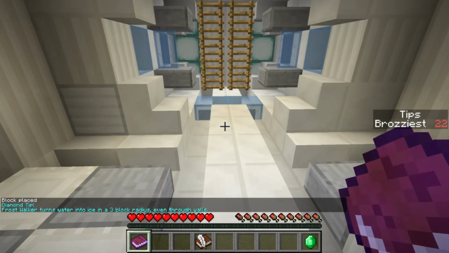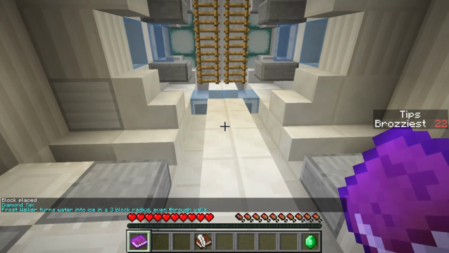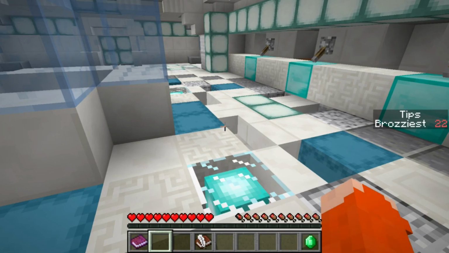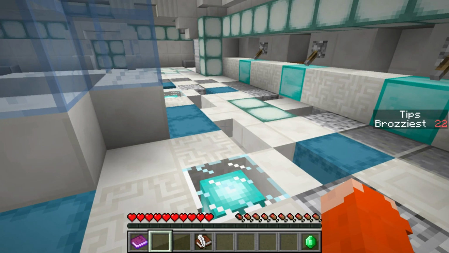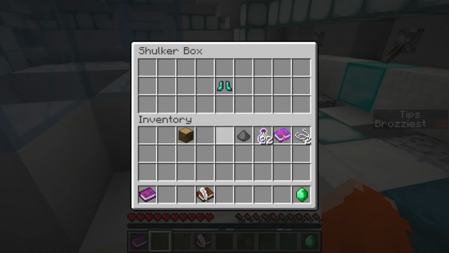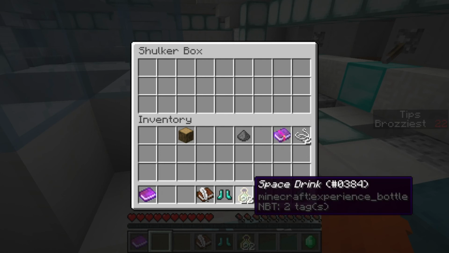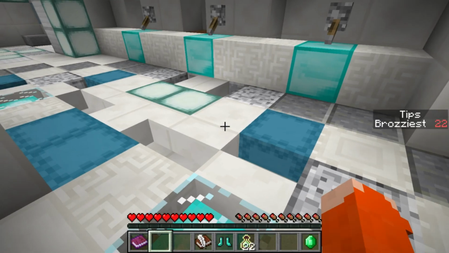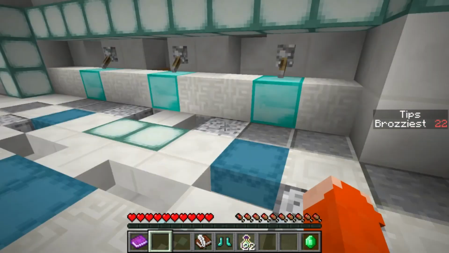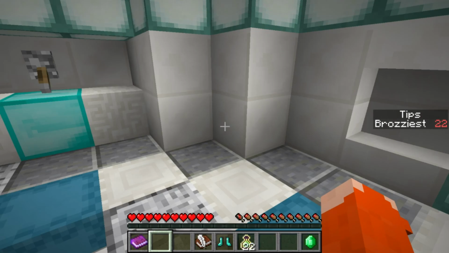Frostwalker turns water into ice in a 3-block radius, even through walls. Well, if you noticed earlier, we got the Frostwalker hint, and that is fantastic. Let's walk forward. But we don't have boots to put it on. I don't know if you noticed where I got the book from, but there are shulker boxes littered on the floor here. We open up one of these chests, and there's the diamond boots. And this is also where we're gonna need our space drink, which are XP bottles. Let's be honest, we know how to Minecraft. Now, I haven't actually wandered this entire place yet. Maybe you have. But to do this, we're going to have to go up to the bridge, which is behind me.